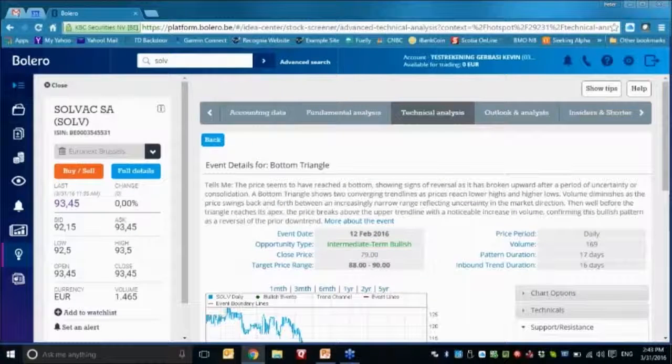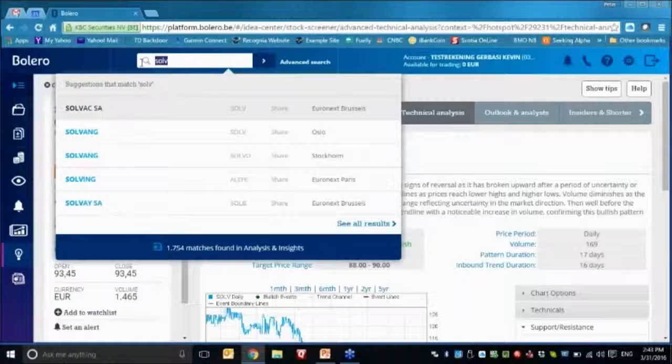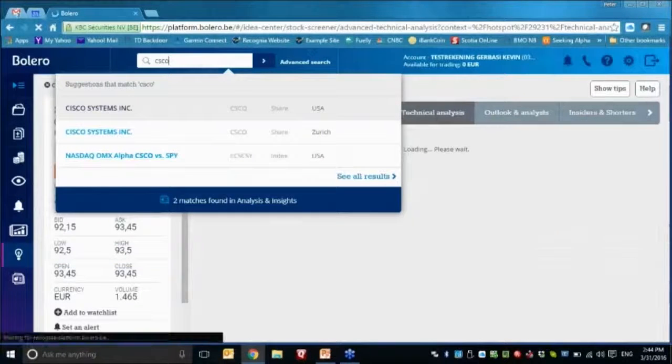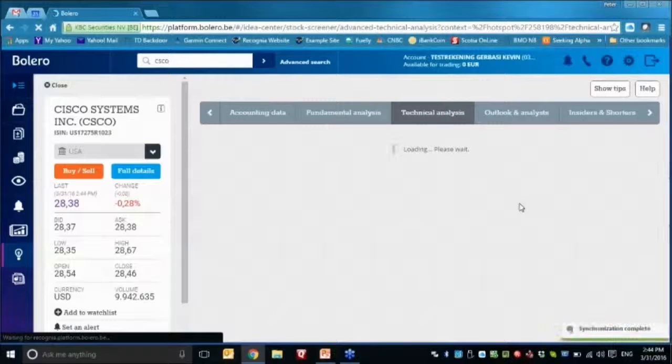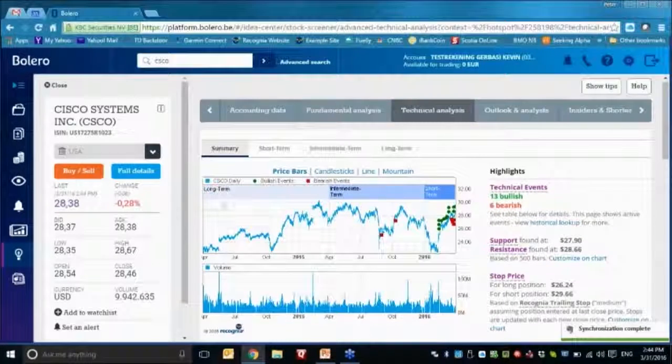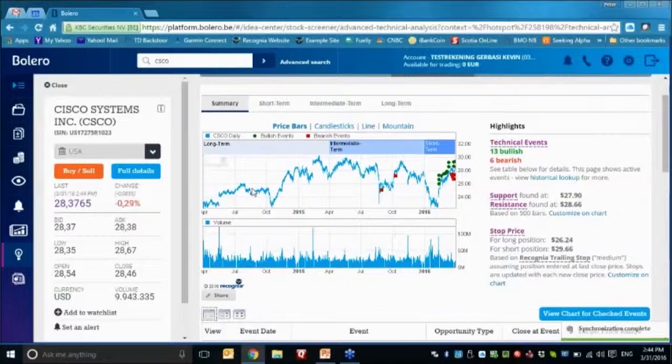Let's try one more example here maybe. Let's try an American stock. Let's try Cisco. Cisco Systems trading on the NASDAQ. And what does Technical Insight think of Cisco? Well, here's a stock that was in an uptrend for a good part of 2014, but it's done really nothing for the last year. Had a huge decline in early 2016, declined from $28 to about $22, but as of late, it's gained a lot of that back.